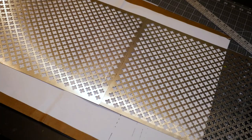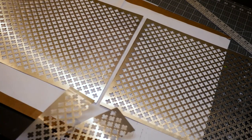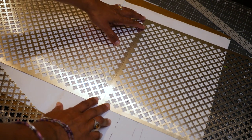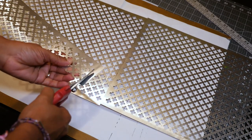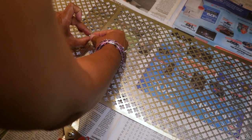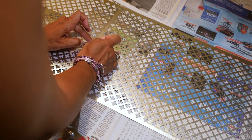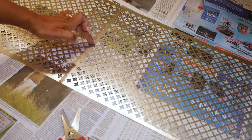After cutting the sheets so that they're both the same size, I'm going to line both sheets up end to end and make sure the corners line up. Using the excess sheet I just cut off, I'm cutting three little pieces of metal squares and hot gluing them across the seams. I'm using Gorilla Glue sticks for this. These little pieces connect the two big pieces together and will be on the inside of the shade.